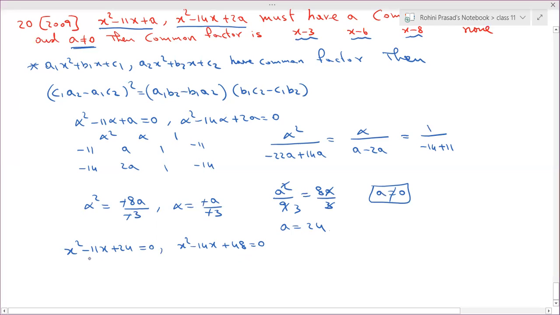So then go for the next, 6. 3 is one of the roots, so the product of the roots is 24. 6 is the other root for this, obviously. So 3, 6. No. So 8, sorry. 8 should be the other root for this. So 8 satisfies this or not, that you check. 8 squared is 64 minus 8 fourteens, this is 48. Satisfying. So x minus 8 is a common factor for both of them.